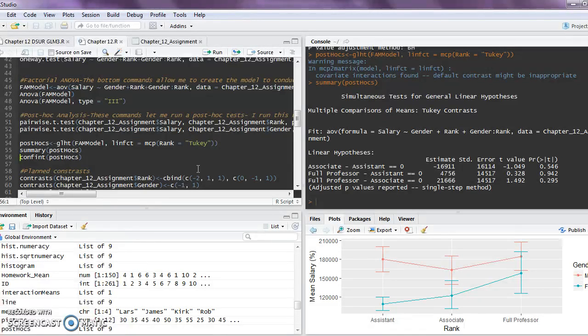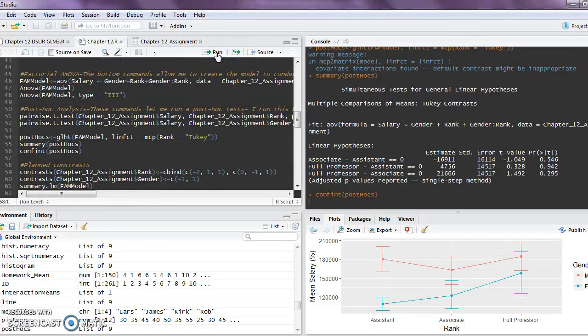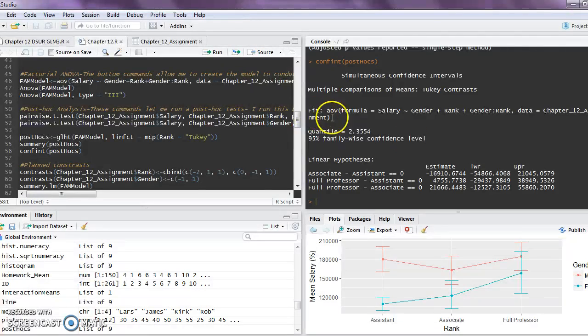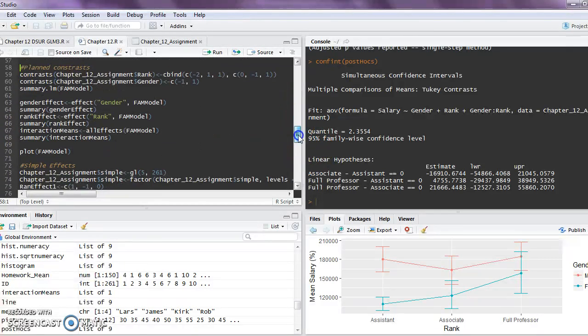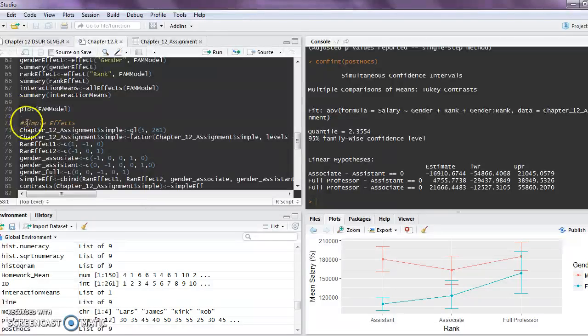Well, it does matter, but as far as interaction goes, this doesn't really matter. So yeah. Now if we did have a hypothesis, then we would do a planned contrast and we would see all the different effects. And these are the different commands for it.